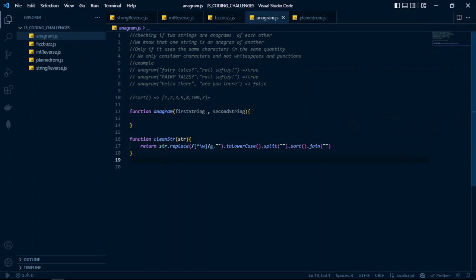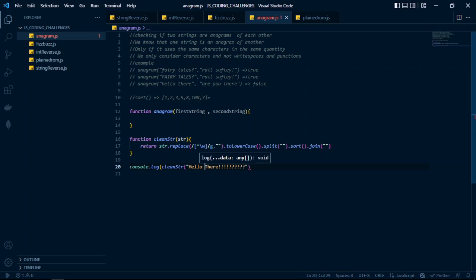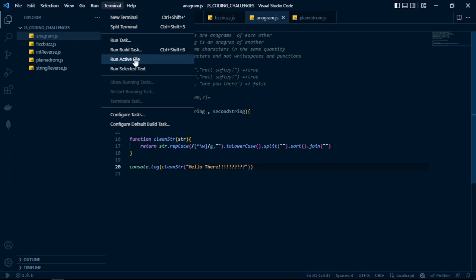Okay, so if we are to test out this solution, if we are to test out this cleanString method, let us execute it here and see. Clean string, we pass in a hello with a white space there, with punctuations as many as you can. Okay, so let me execute that. Okay, let us console log it and see. Console.log. Okay, let me execute that method and see.